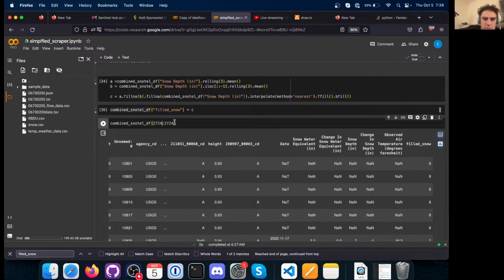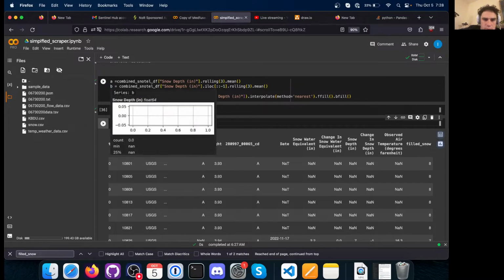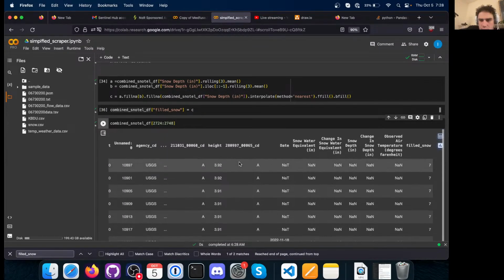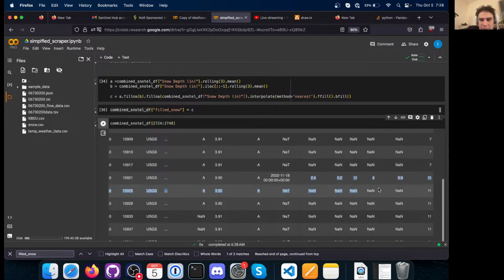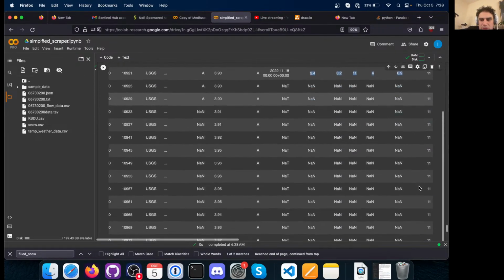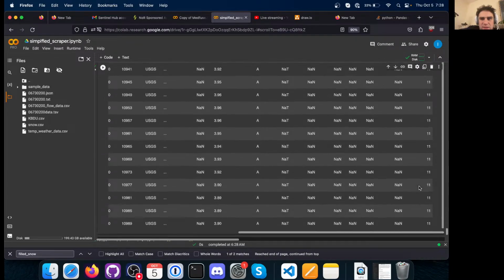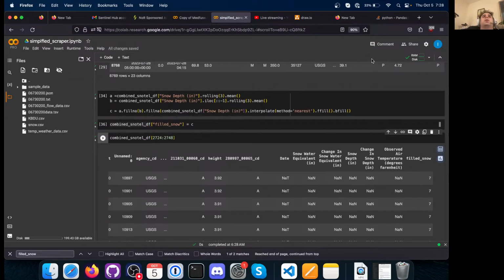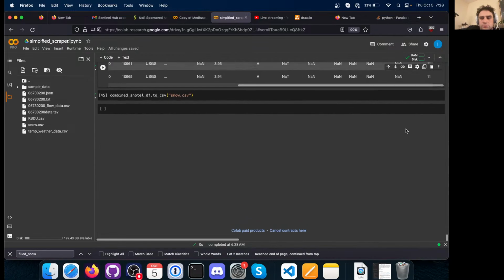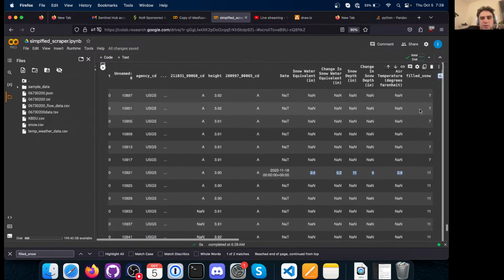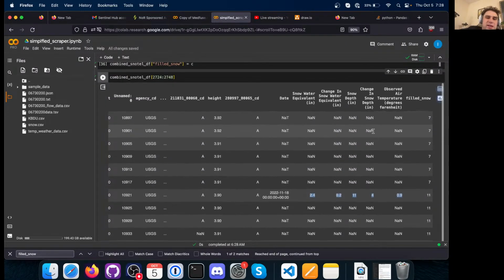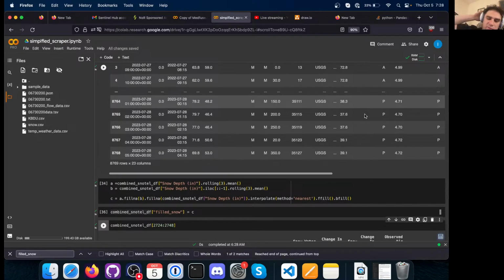Let's try. Yeah, it looks like, and then when it sees the new one, it just lists that all the way until the next day, which I guess works. So it basically just keeps that filled until it sees the next one, which wasn't exactly, I think, what I originally wanted to do.